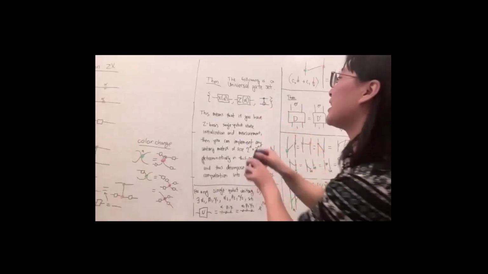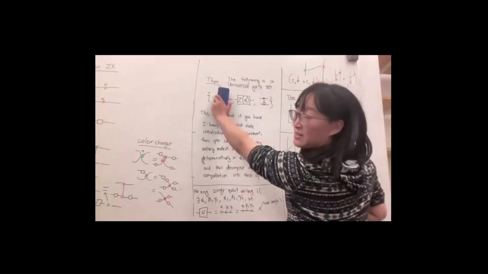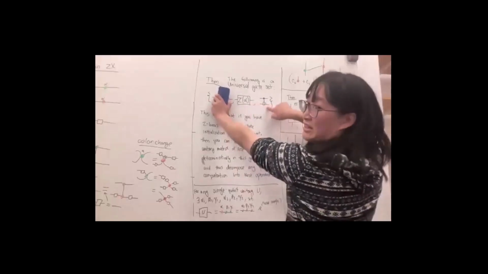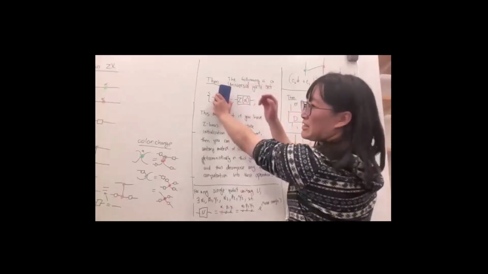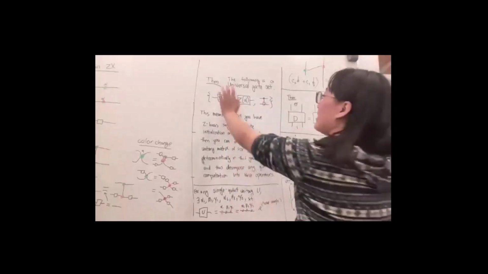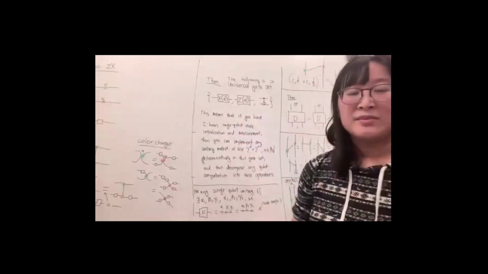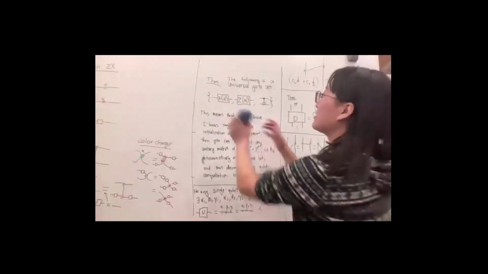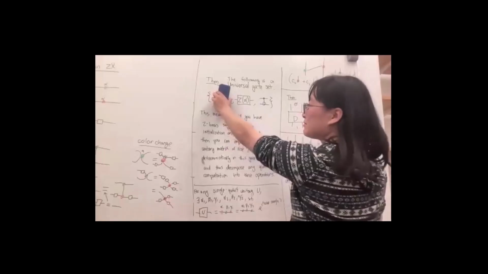So you need at least one. And also, if you only had, say, only Z rotations and just the CNOT gate, this doesn't give you any ability to rotate about the x-axis of the Bloch sphere. So there's nothing you can do to change relative to the x-axis of any of the qubits. So this is also not a universal gate set.